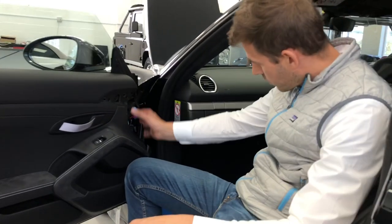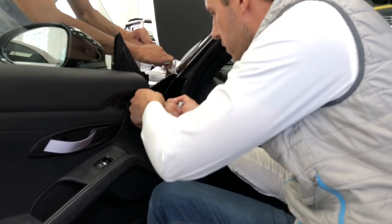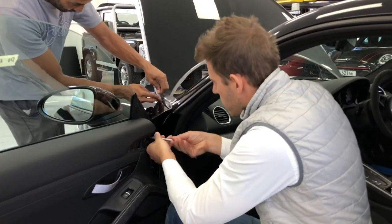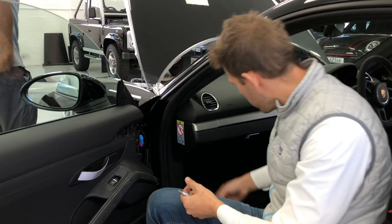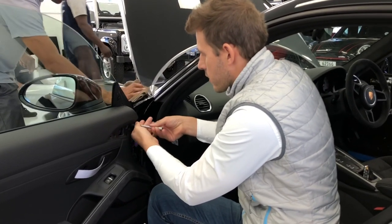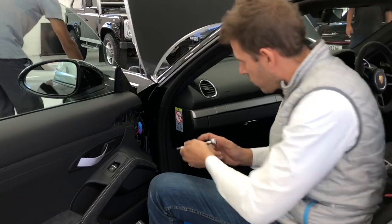As you can see, where we took this panel off, there's one screw there and one screw there — D30 for these two screws. It's always good to have little bags like this so that you can know which screw goes where afterwards. Sometimes the screws are not the same everywhere. On the Porsche, it's pretty straightforward — it's normally the same screws all around.